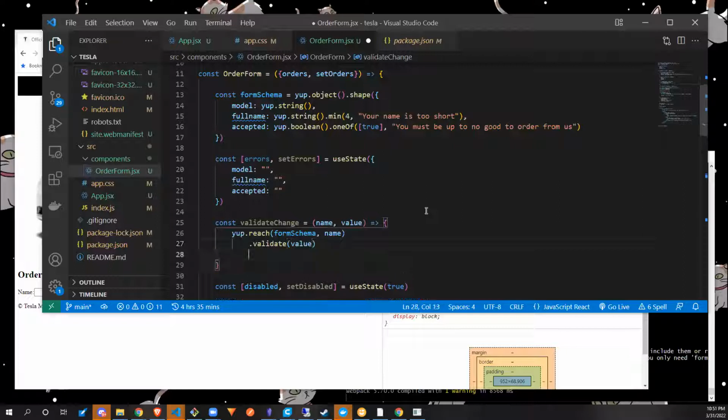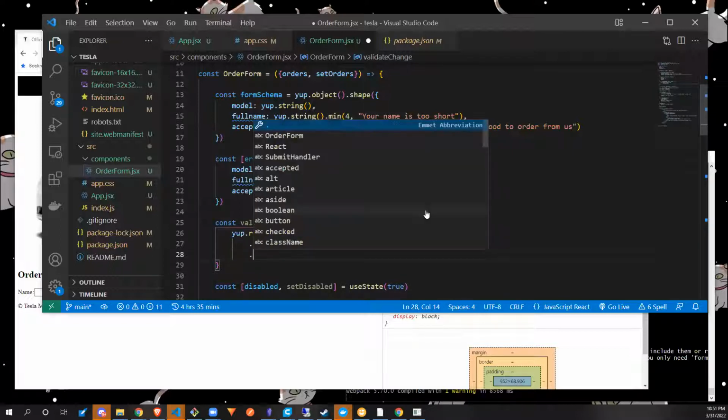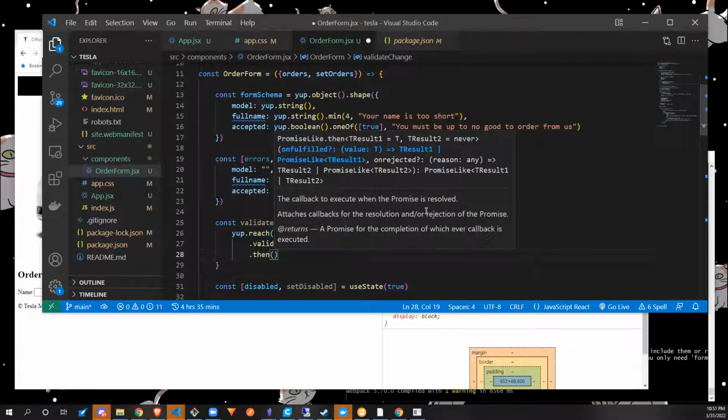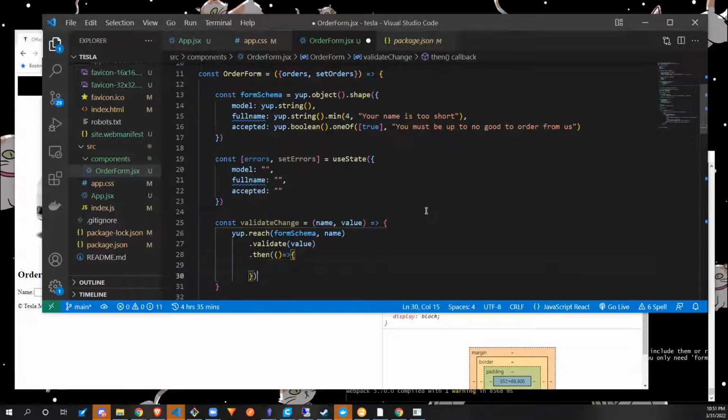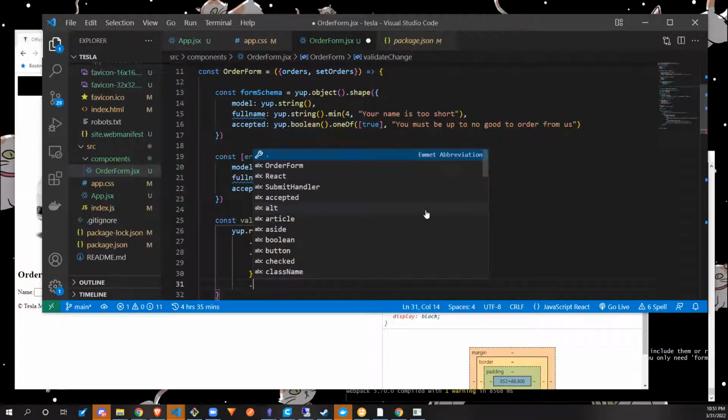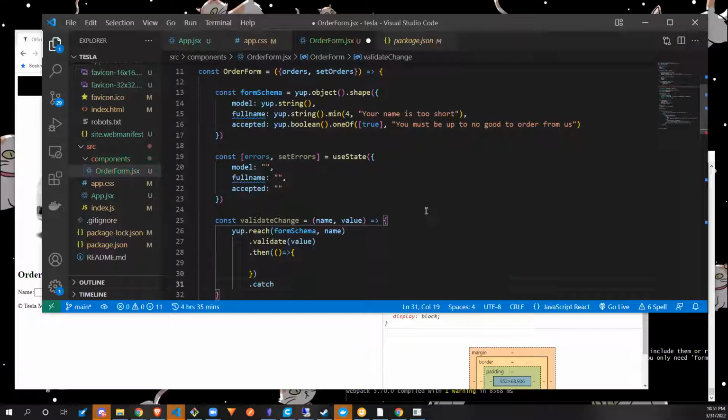So this is where they're using a .then and a .catch. So the .then means that it is more than 4 and it is a string. So in this case, it's going to run whatever's in this box. If it does not validate, in other words, if it's less than 4 or it's not a string value, then it's going to run the catch block.